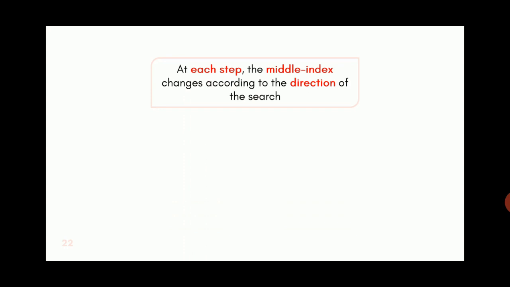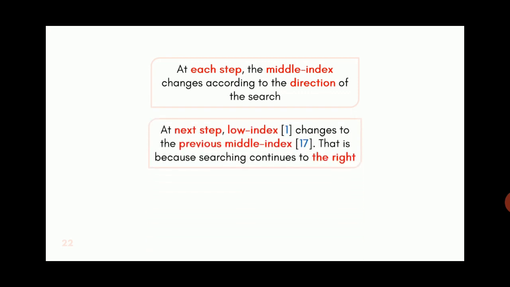We have applied only the floor function. So we check our middle index and change the direction. Same as before, here we have to check from mid to high. That means your lower goes to the mid. Okay, goes to the mid. That means your mid is 17, that is the index value.